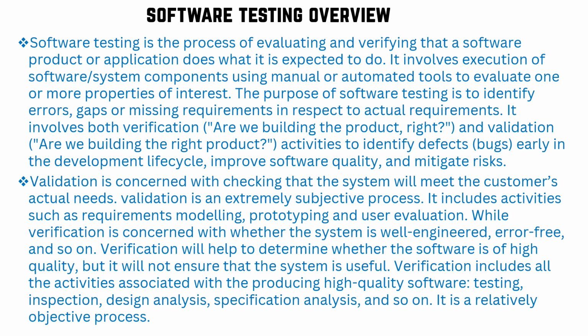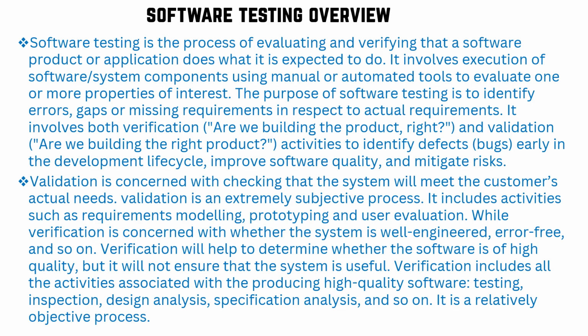After the development is completed, as part of verification, the testing or QA team will perform all kinds of testing to make sure that the product is meeting all the requirements. Verification is concerned with whether the system is well engineered, error free, and so on. Verification will help determine whether the software is of high quality, but it will not ensure that the system is useful. Verification includes all the activities associated with producing high quality software: testing, inspection, design analysis, specification analysis, and so on. It is a relatively objective process.